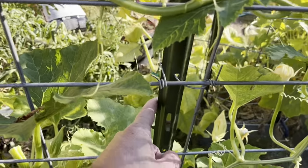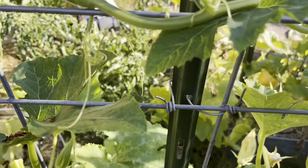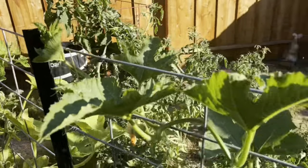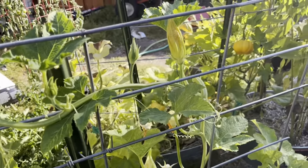And then I pounded posts into the ground and used a little bit of baling wire to secure it. Super strong, super easy, it's removable. My favorite method of trellising.